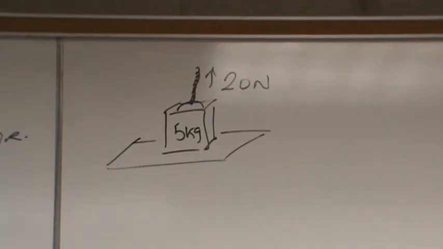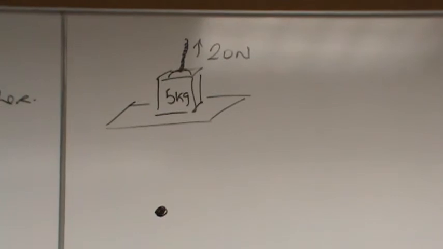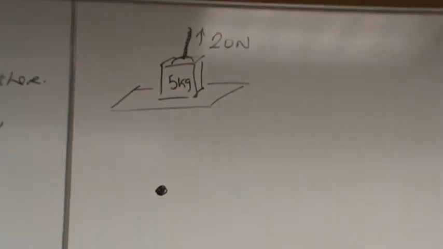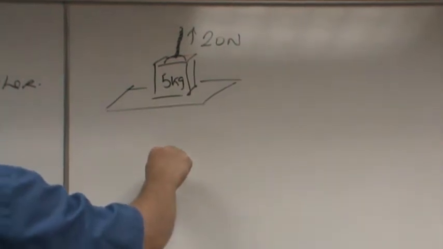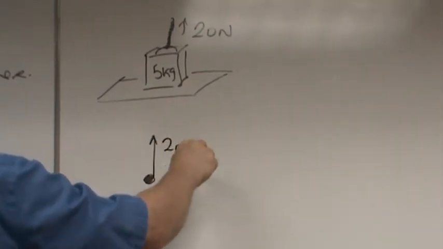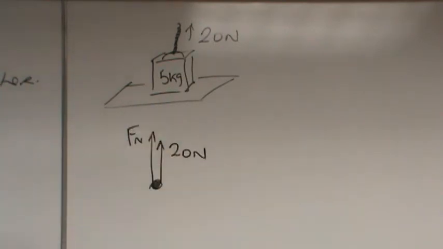I'm going to ask you to find the normal force, but first I need to show you what the free body diagram looks like, because you've never had this sort of thing before. Here comes the free body diagram. Here's my 5 kilogram mass, that big fat dot. And there are 2 forces upward: that 20 Newton force, and the normal force. I don't even know which one's bigger or smaller yet.